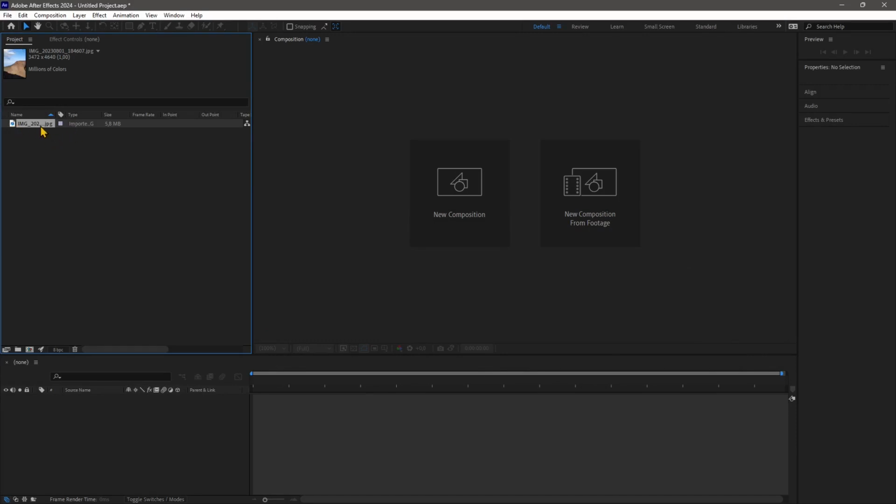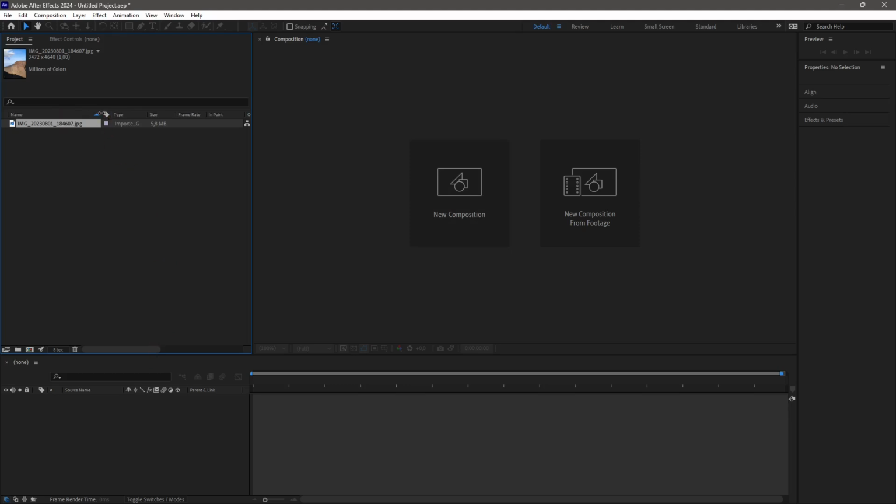You can see now I have a file, but I don't have a composition. So I can continue to bring in different types of files in here. In this lesson, we're going to concentrate more on images. This is a JPG image, meaning that it has only three channels of color and it doesn't have an alpha channel for transparency. I'm going to explain this again more in depth in just a minute.